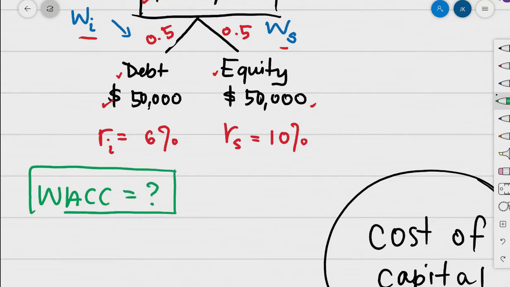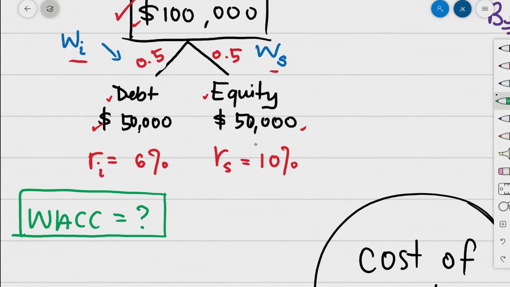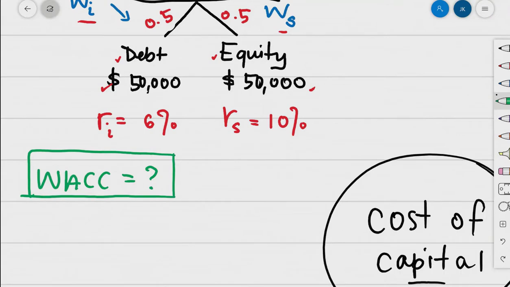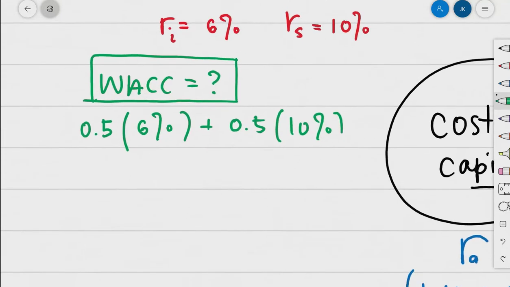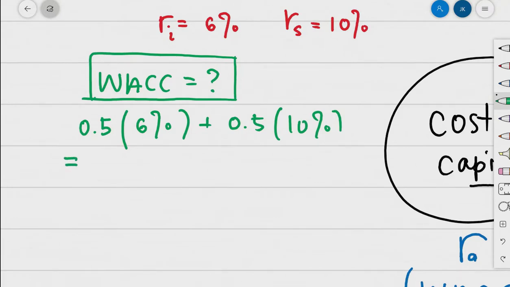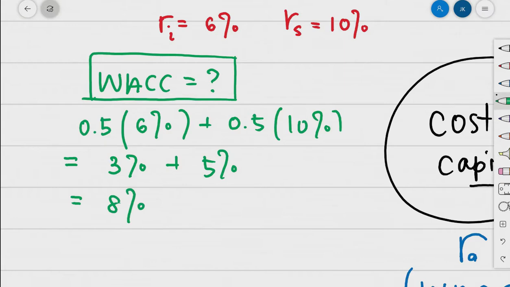In order to solve that, it's quite straightforward. If 6% is needed for cost of debt and 10% is for cost of equity, and half is financed by debt, I think without calculation I can tell it should be 8. Why is it 8? Because only half we are using the debt, so half of this plus another half for the cost of equity. If you were to find the expected value in this case, or in other words the weighted average cost of capital, half of 6 is 3, plus half of 10 is 5. If you add them together, 8. And by the way, this is what we call the WACC.